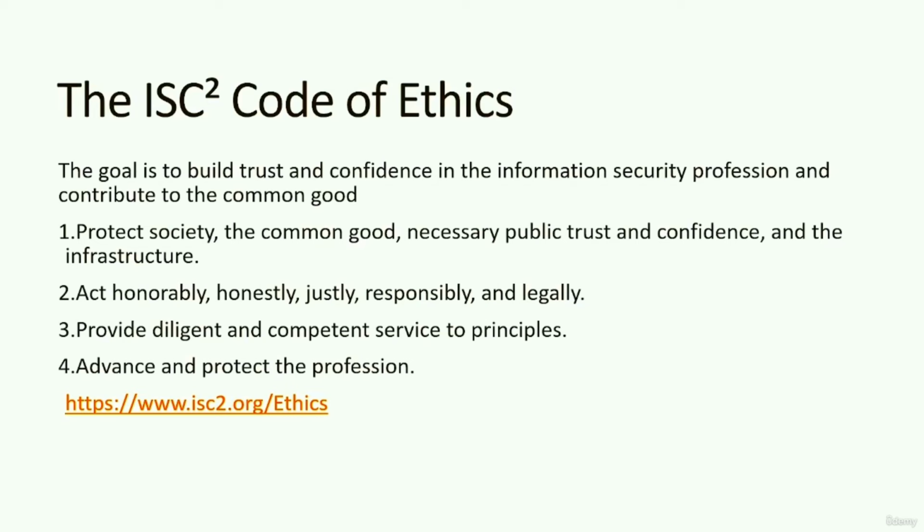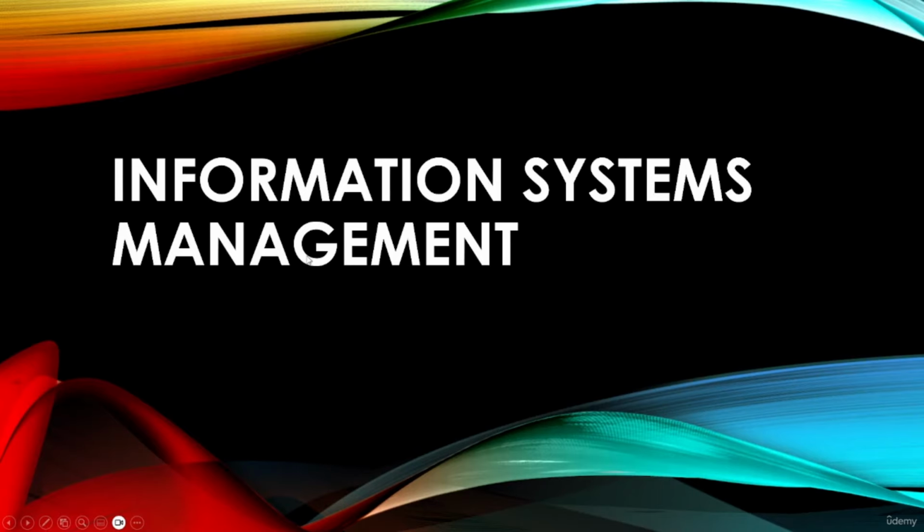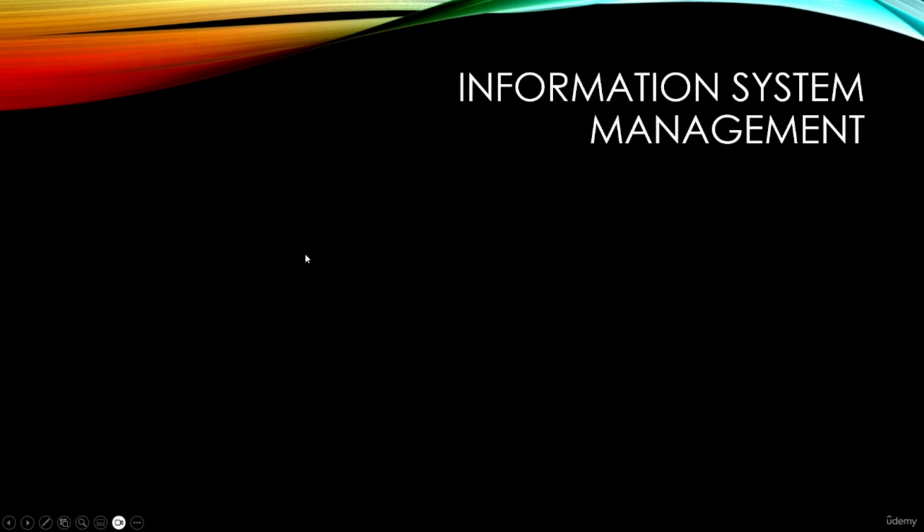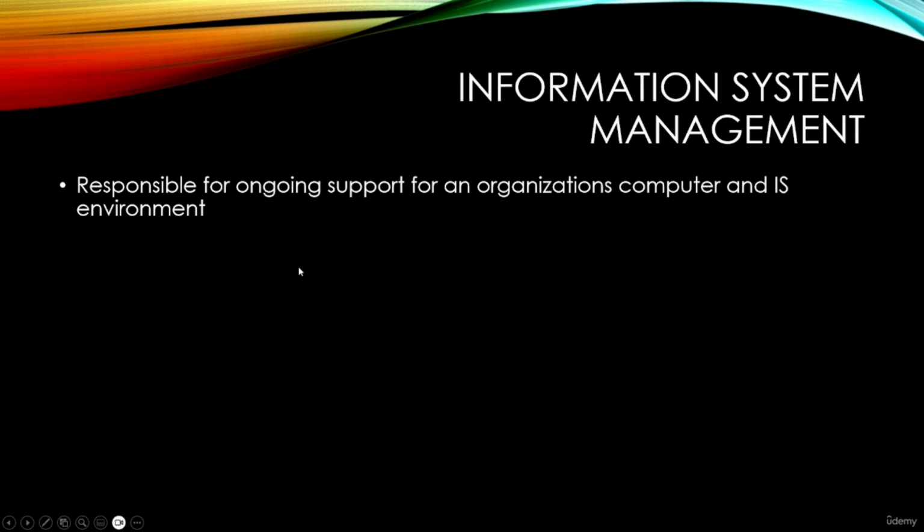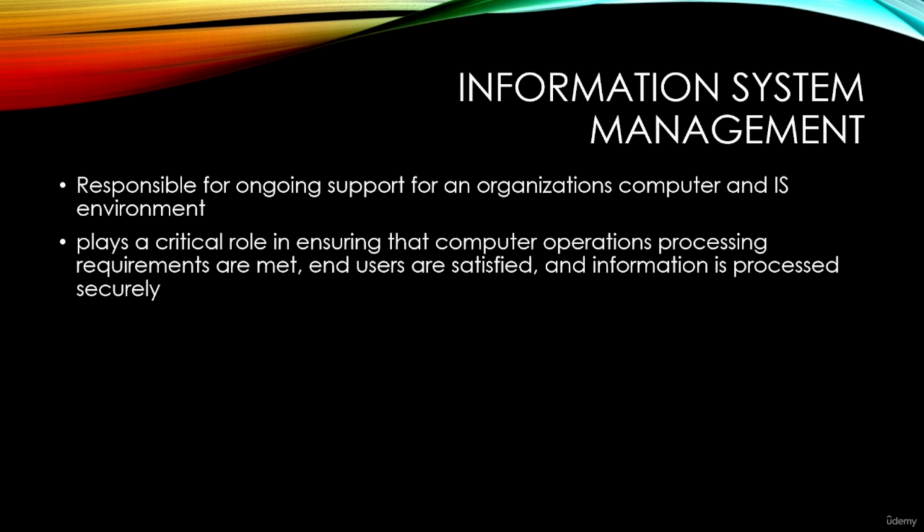So this is the ISC2 code of ethics, and this is our last topic in this domain: information system management. Information system management is responsible for ongoing support for the organization's computer and information system environment. It plays a critical role in ensuring that computer and IT infrastructure and processing infrastructure comply with the business requirements, users are satisfied, and information is processed securely.